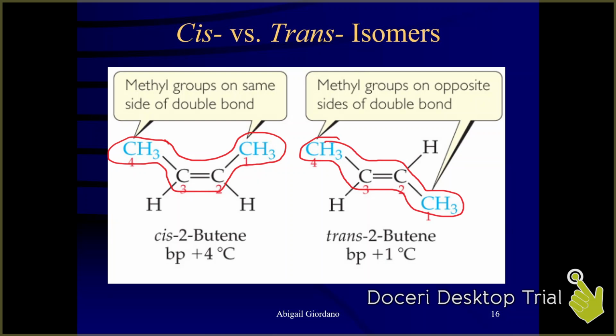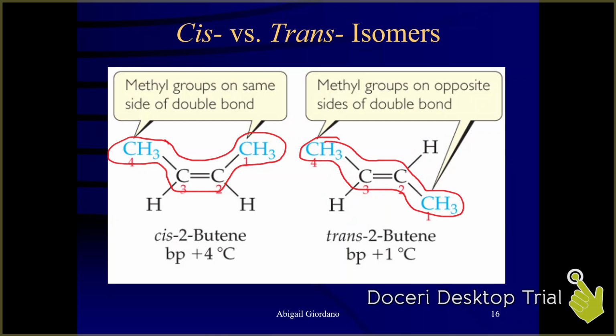If the ends of your carbon chain end up both on the top, or if they ended up both on the bottom, same side, that is considered a cis isomer. Whereas the image on the right, it starts on the top but it ends on the bottom. That's called a trans isomer. It would also be trans if it went in that direction as well. If it starts on the top, ends on the bottom, starts on the bottom, ends on the top, whatever, that's a trans isomer.